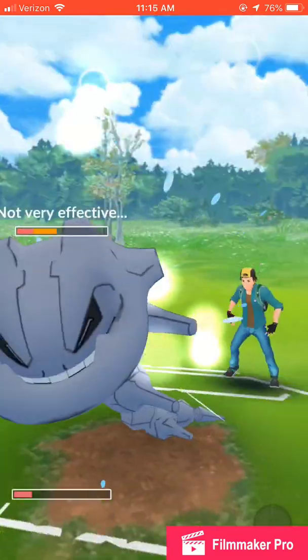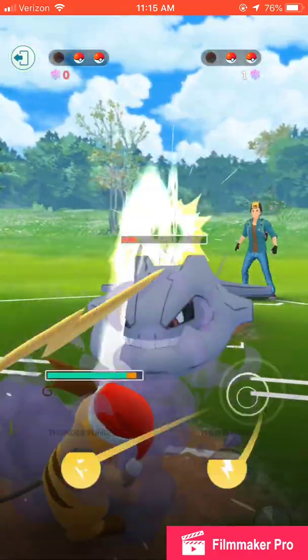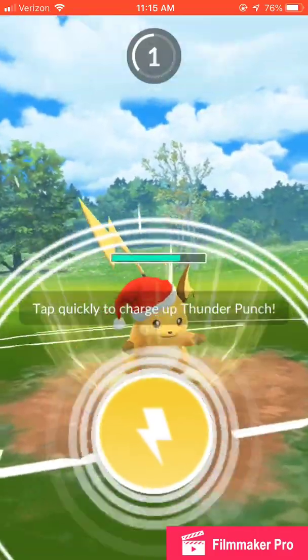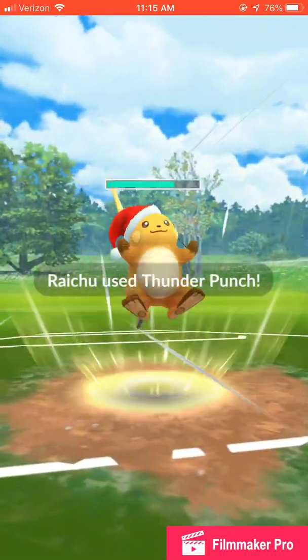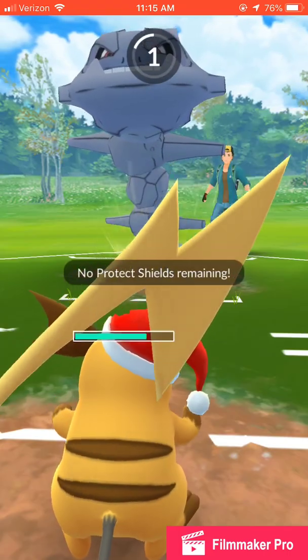You guys are going to get to see it. He doesn't shield, but I'll bring Raichu in, and those electric moves are not going to do anything because of the ground typing that Steelix has. So I'm going to use this Thunder Punch, and basically we're going to drop a Dandelion on Steelix, and he's going to be perfectly fine.